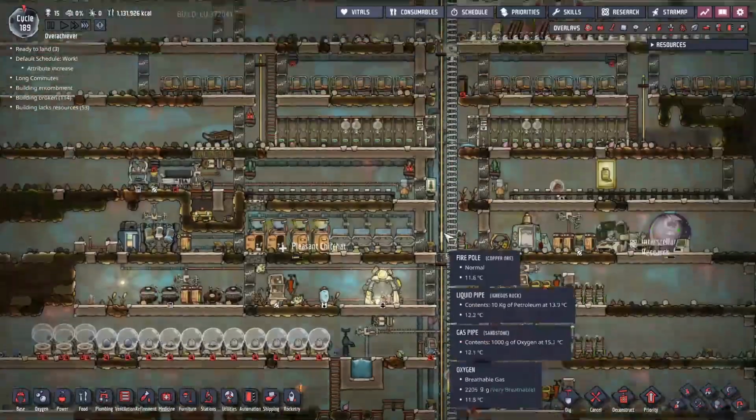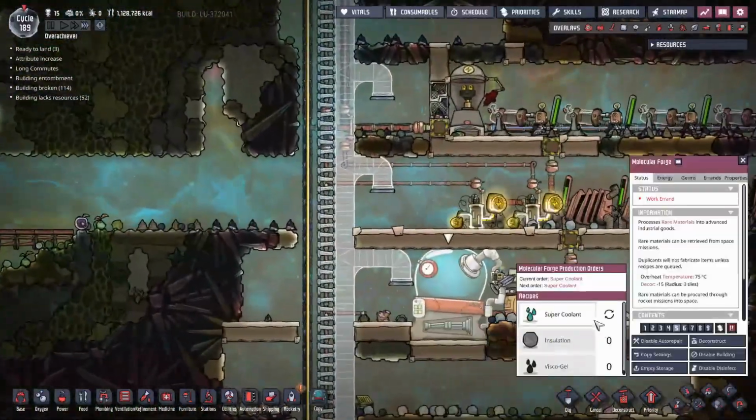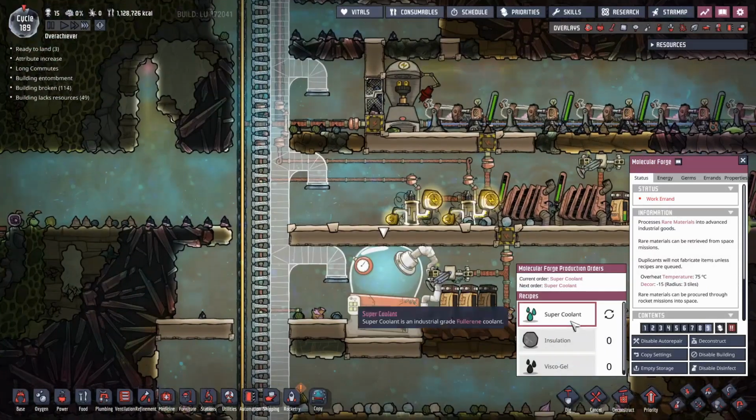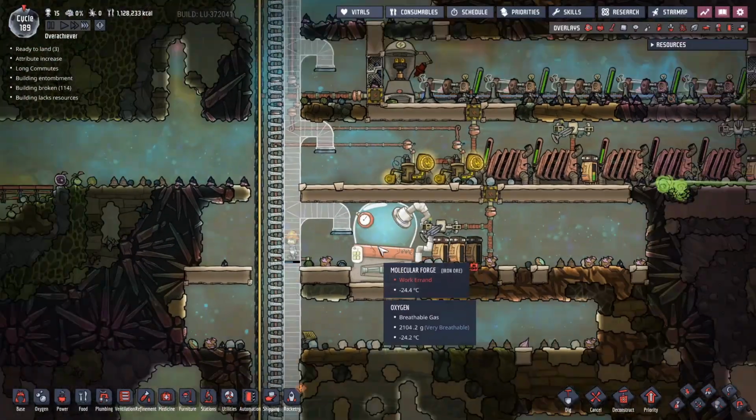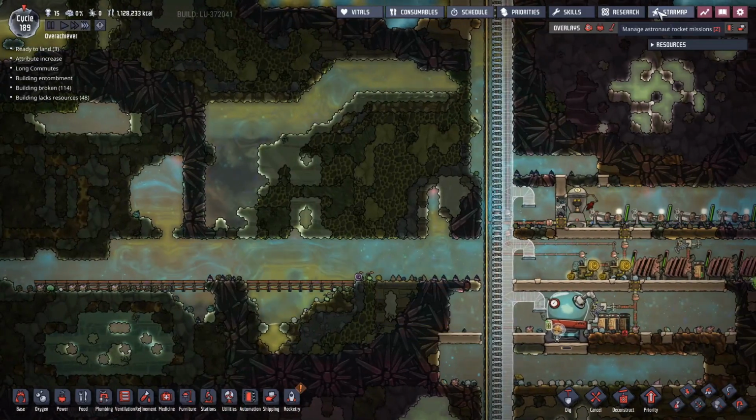But now that all of that is done, what I want to do is start making some supercoolant. We're going to put this on a higher priority and get this built. Reason being, it's time to start making liquid oxygen and liquid hydrogen. Right now, we're on a clock.